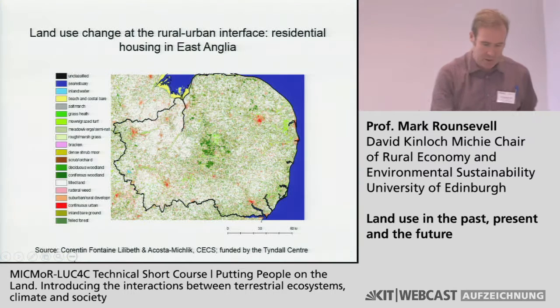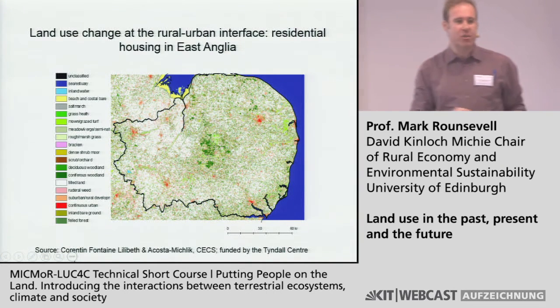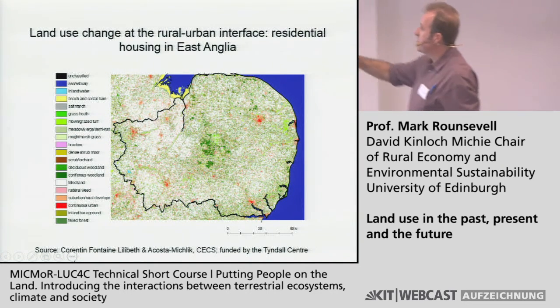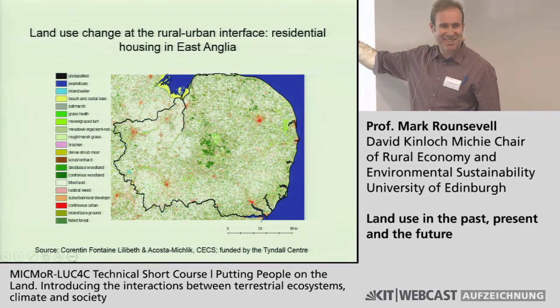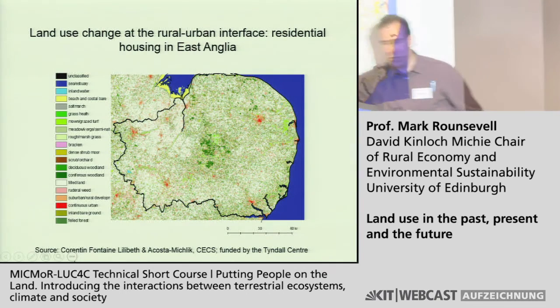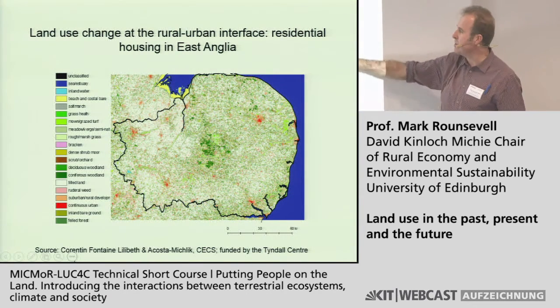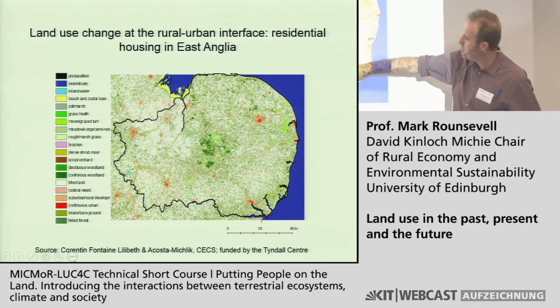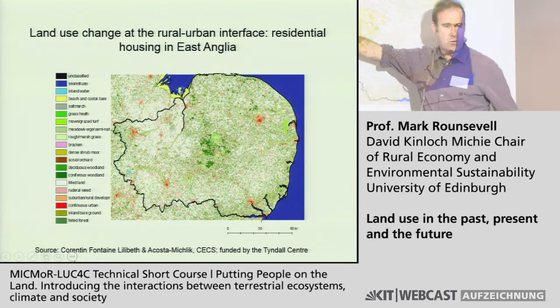This is just for Tom, because Tom comes from this little red dot here. This is a region of the east of England called East Anglia. It's about 200 kilometres across, I think, Tom, isn't it? So you've got Norwich and Ipswich and Cambridge and Peterborough, the four main towns.